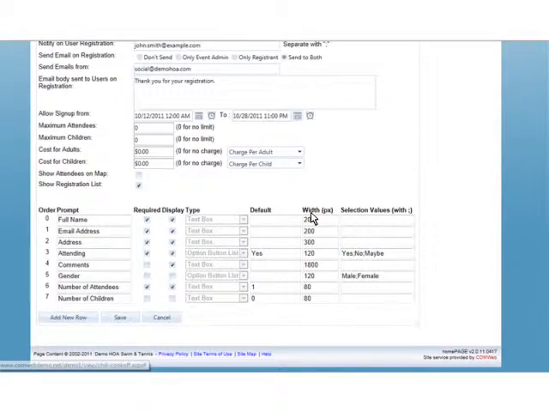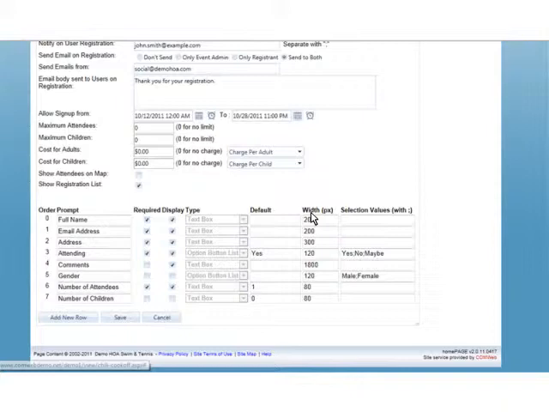You want to send them from social, or whoever you want to send it to. You can put that in there. And thank you for your registration is when they register, it's going to be their confirmation. It's going to be right here. You can put whatever you want. Please contact us.